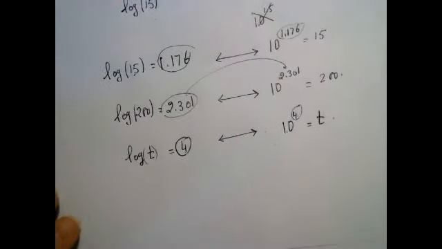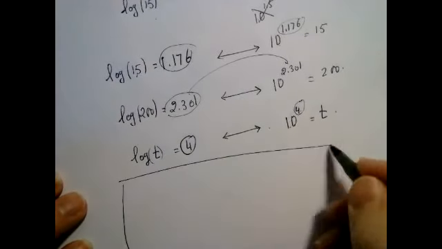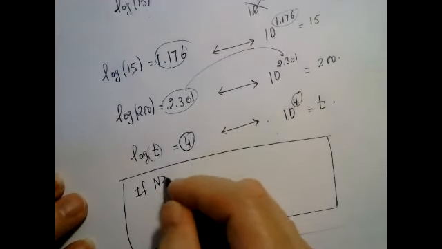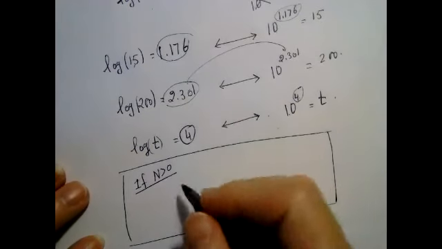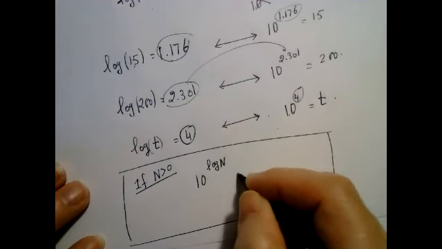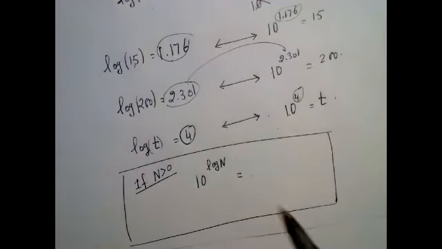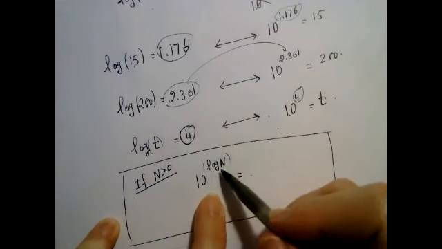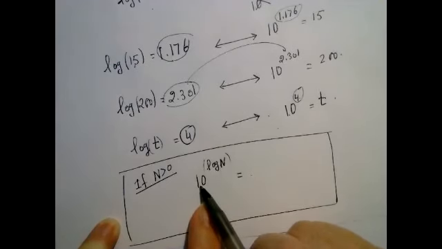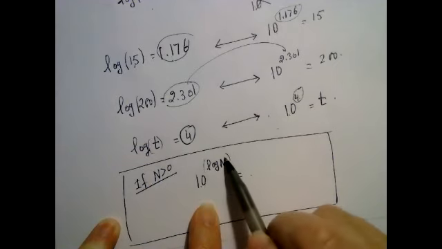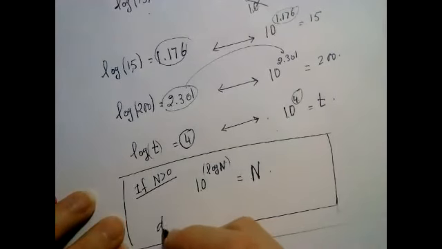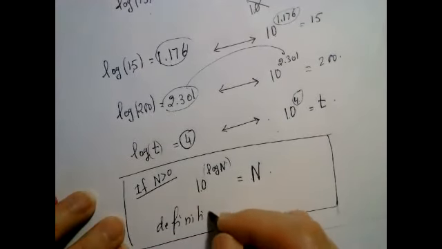Okay, so I ask you now the following question. It's a bit hard, but suppose n is a positive number. Then if I take 10 to the log of n, this gives me what? By definition, what's the log of n? It's the power of 10 that gives me n back. So 10 to the power log n is equal to n. That's simply the definition of the log.